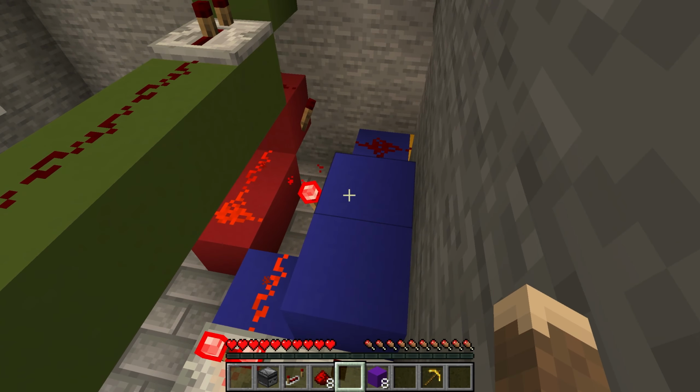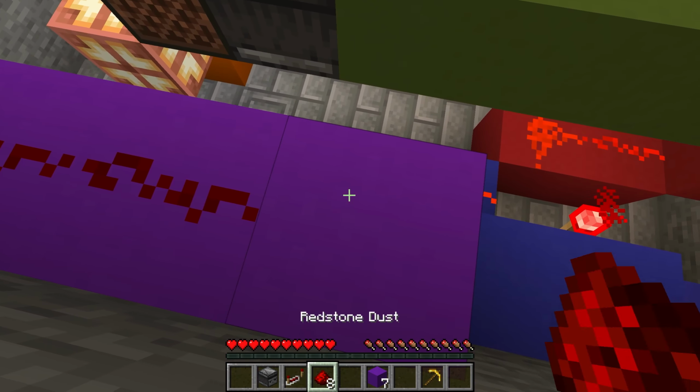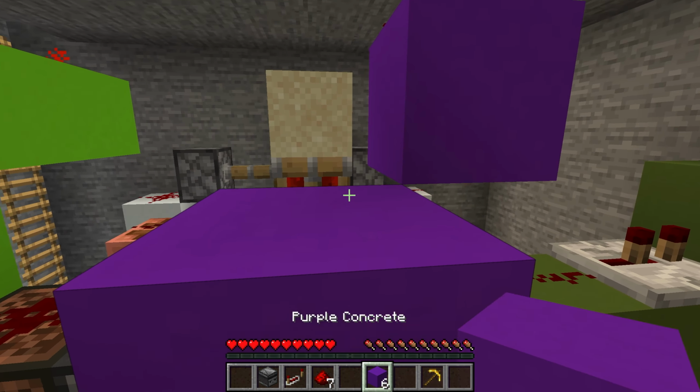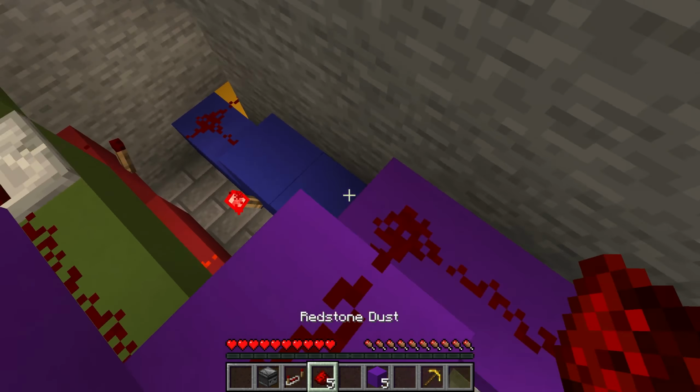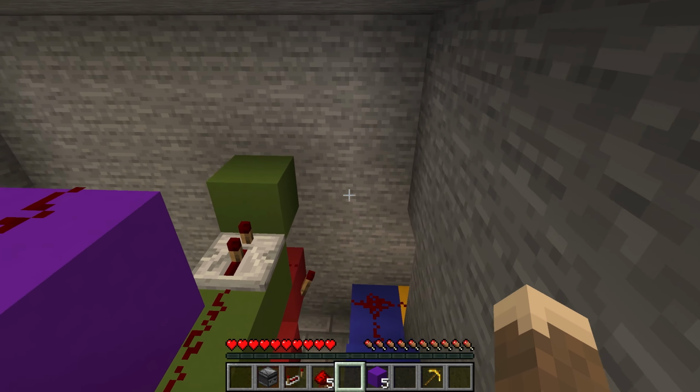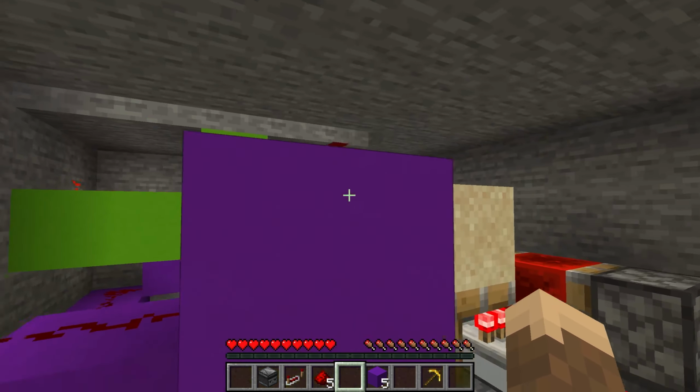And keep in mind that this block here needs to be powered. And again, make sure that it's separated from the other redstone.